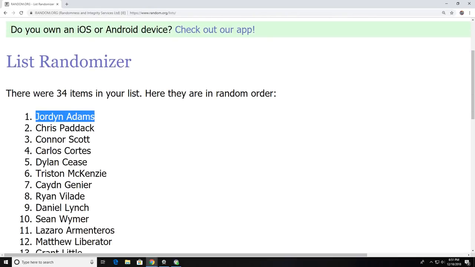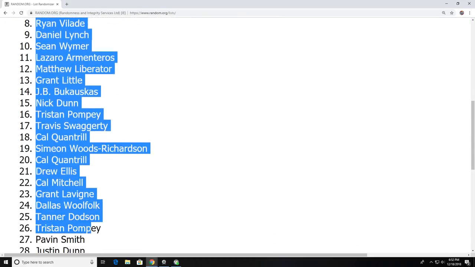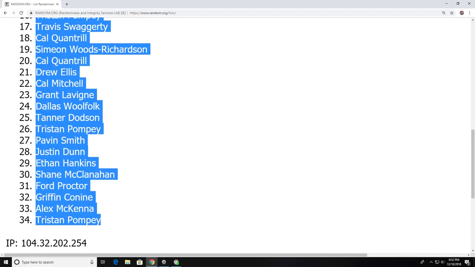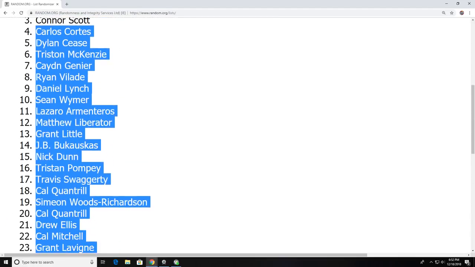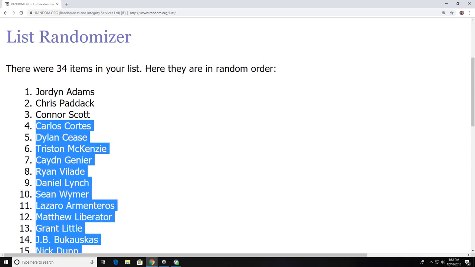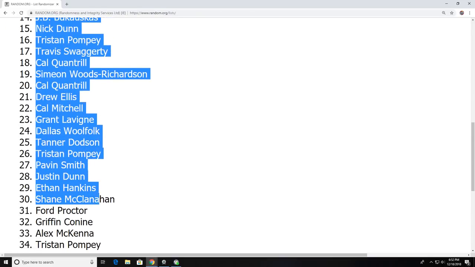Jordan Adams taking home the top spot. Chris Paddock in the two spot, $50. Connor Scott taking the three spot, 25. $10 eBay gift cards. Everybody below. Mr. Pompey, we will stack your gift cards into one. As well as Quantrill had a couple of them, so they're going to be two tens. All right, let's print this list out here so we know what's going on. All right, congrats to those folks.